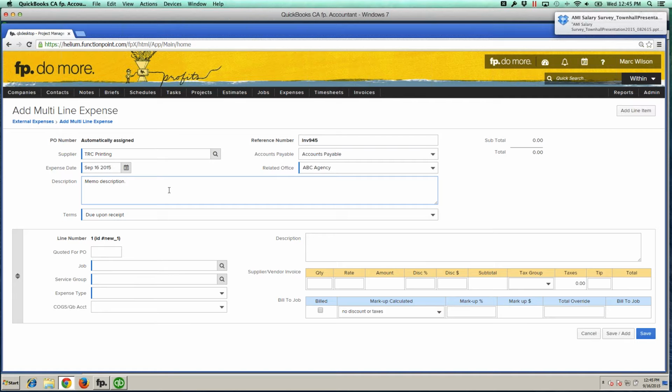Now an important part of this memo description is that when this syncs over to QuickBooks, it cannot be more than 249 characters, I believe. So anything 250 or more, correct me if I'm wrong, Jeremy, is going to cause a problem, and it's going to pick up the description potentially in the wrong area, not the wrong area of the system, but the wrong area of the actual description, and in some cases it can cause issues relating to duplicates and things like that. So it's just important that this is not meant to be a really long description. It's just a memo description that goes into QuickBooks, so it has to be less than 250 characters.